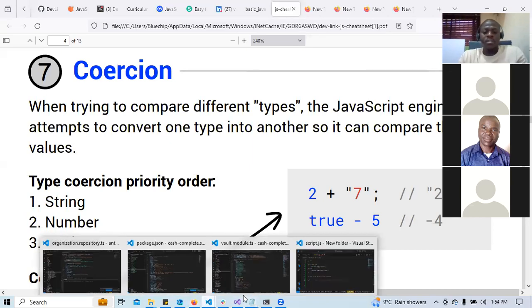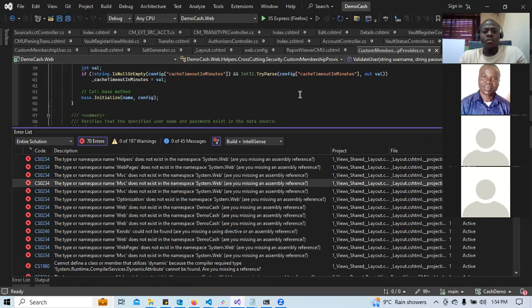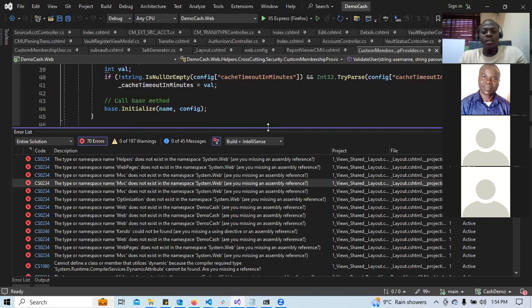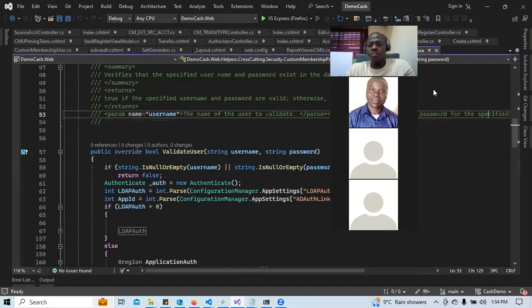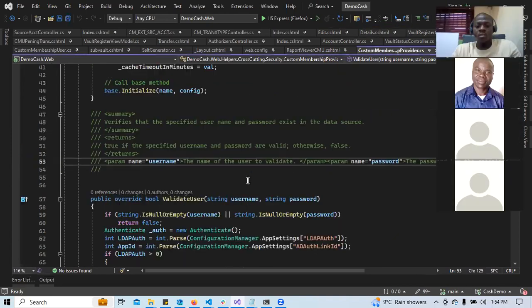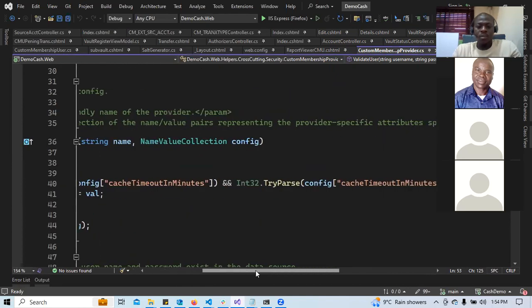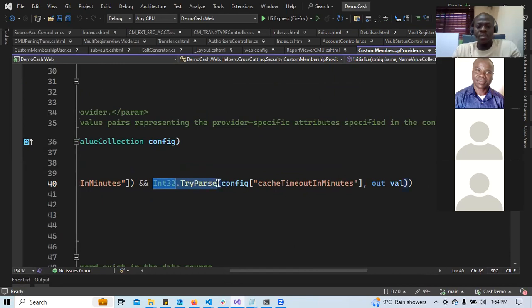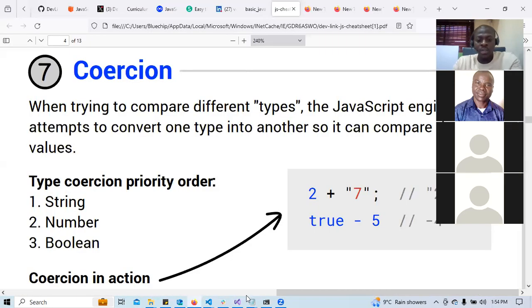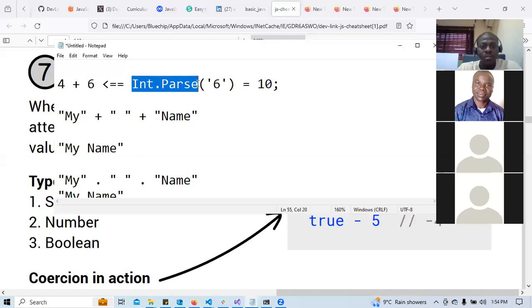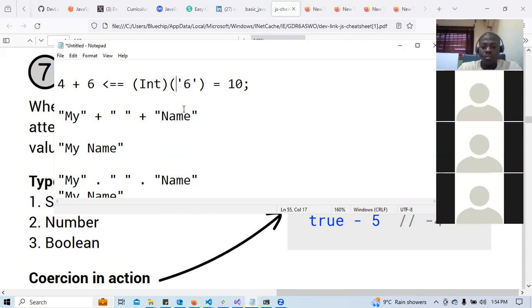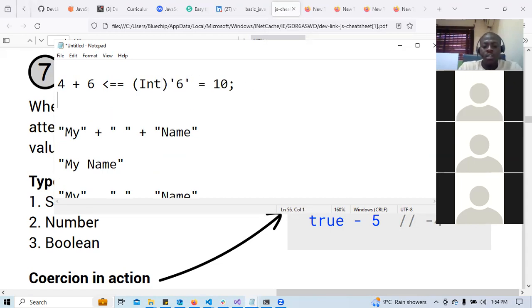Let me see if I can find a typical example. You can cast in JavaScript. The way you cast, just like in Java, you put the type of the variable in front of the value. See this typical example here: int.parse, you are passing something, and the result will be stored here. Since you can cast, is it boxing? Like you box this to int. There's something called boxing in some other languages like this. You can just use Number and you can use the same int.parse in JavaScript.